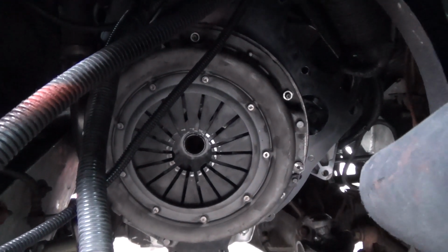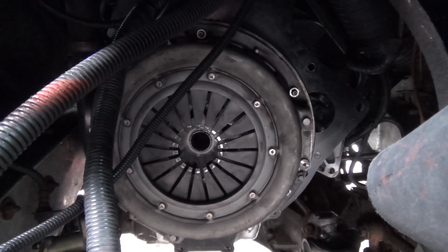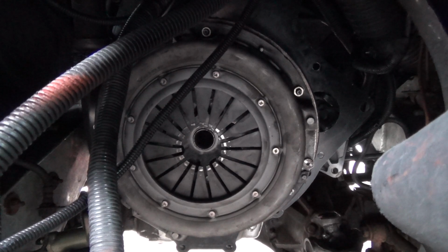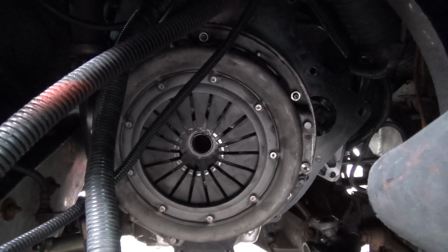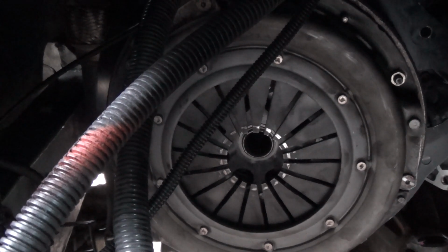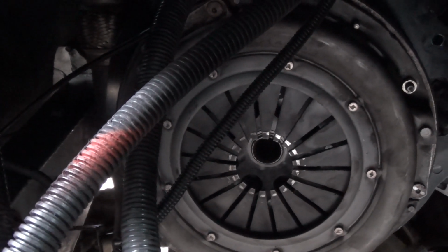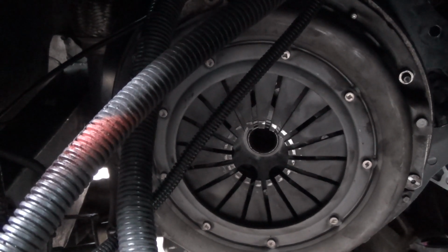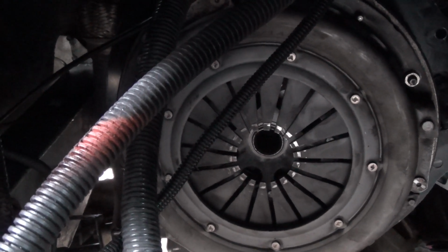Some people do slide the gearbox back and give themselves a little bit of space to do all this adjustment, but I think that'd be really tricky having done all of that. So that's it, installed. Not too tricky to do, just awkward and time consuming as most things are. Most of the bolts come off pretty easy. Nothing seized on there, they're not too tight.